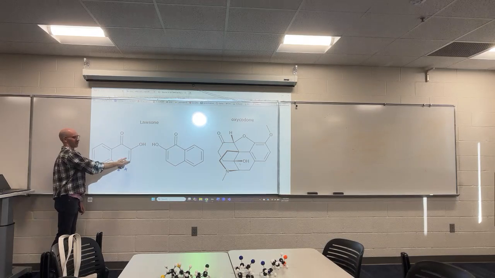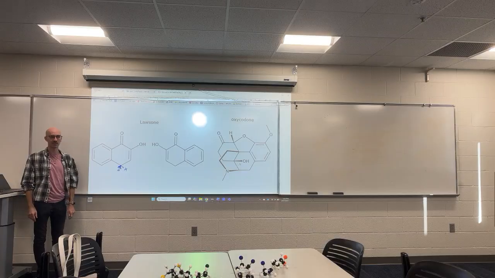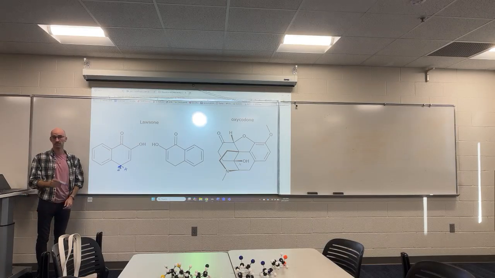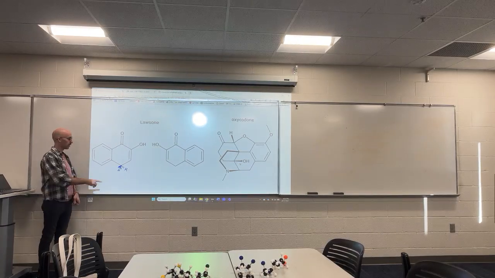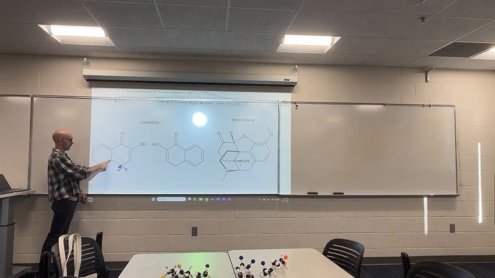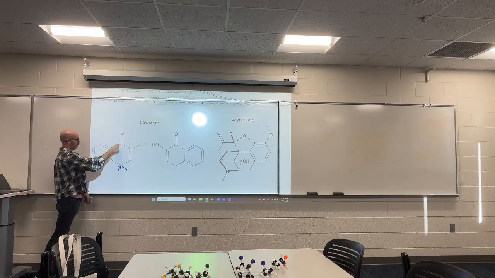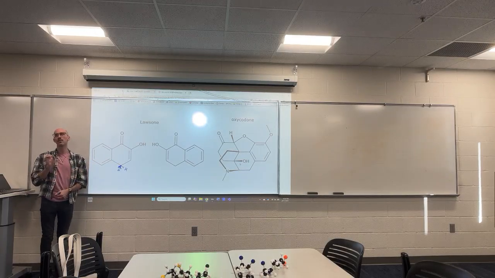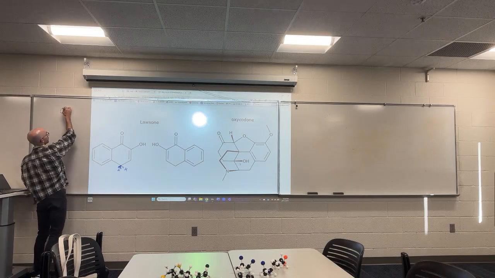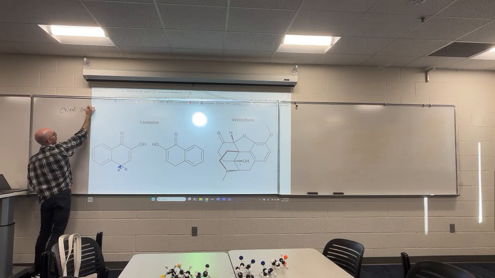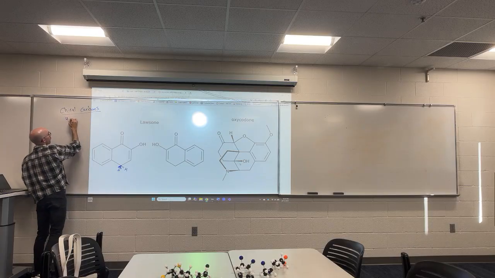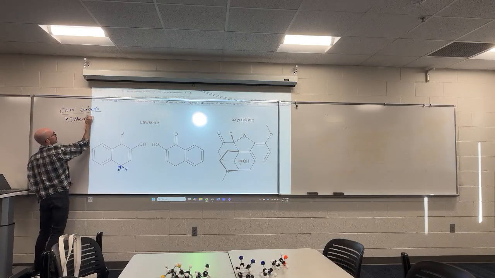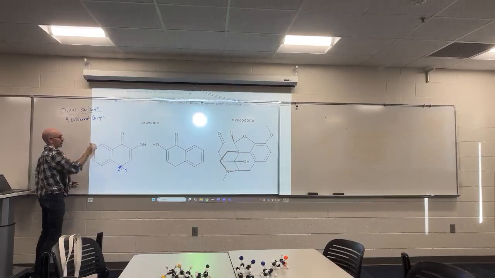Well, it's also bonded to 2 carbons. Aren't those 2 identical groups? No. Those 2 carbons are not part of identical groups. This carbon is a part of an aromatic ring. This carbon is a part of an alkene within the same ring. Those are not the same, correct? Same element? Yes. But we don't say that a chiral carbon is bonded to 4 different elements. Chiral carbons are bonded to 4 different groups, no matter how far you have to go to get there.